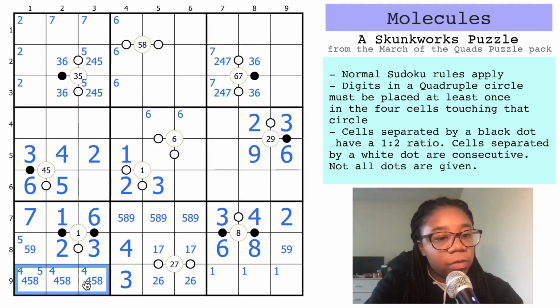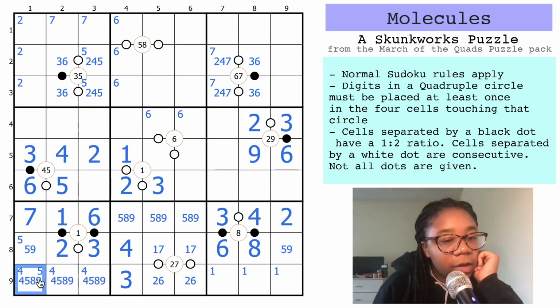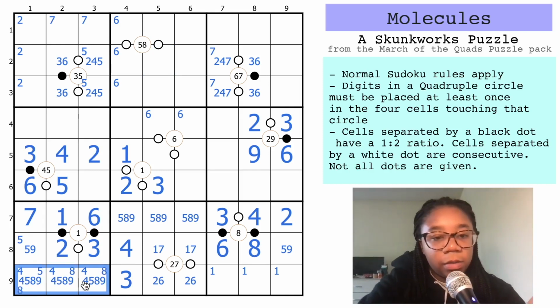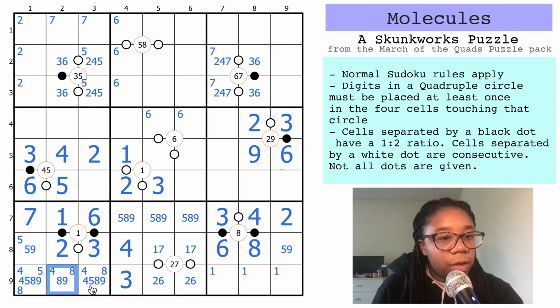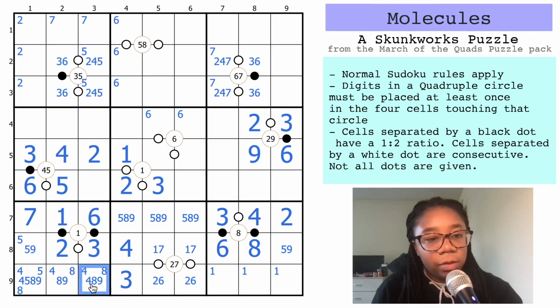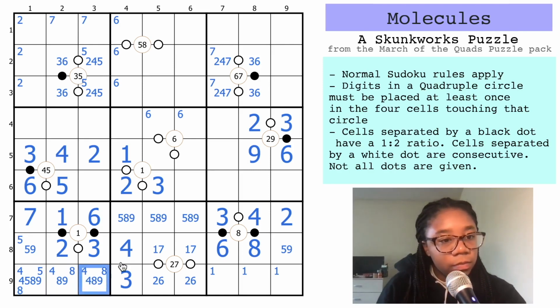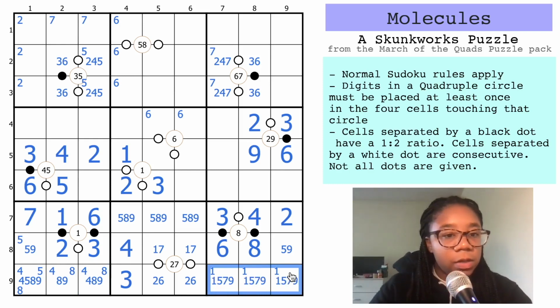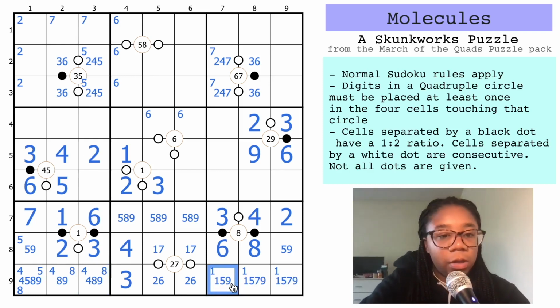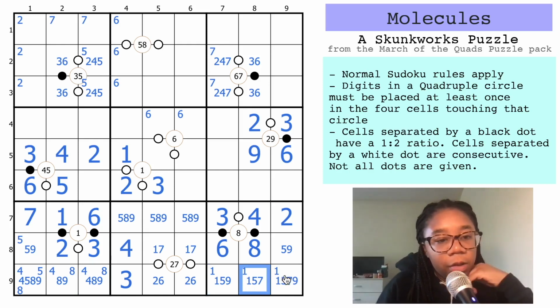I'll finish marking up this quad. It's 4, 5, 8, and 9. With 4 and 8 both having to be down here, although I could just tell that from Sudoku. And let me go ahead and take off some of the things. I know that there cannot be a 5 here. I think otherwise that's good. And then what's over here? 1, 5, 7, 9. And 7 can't be here. 9 can't be there. All right.